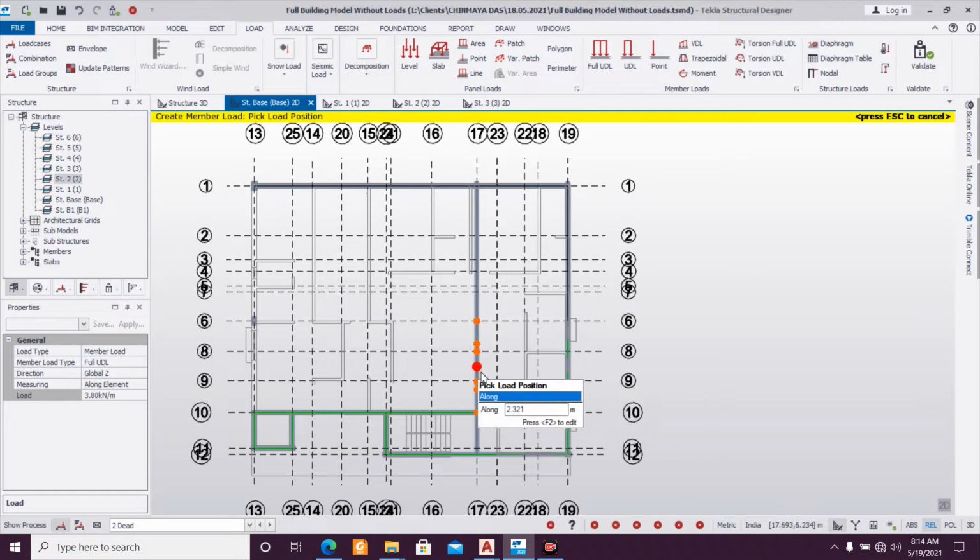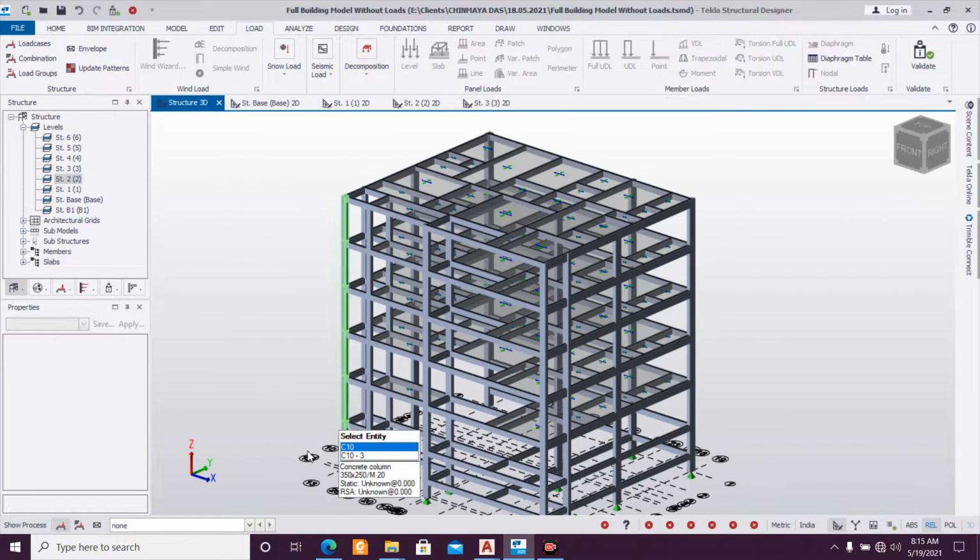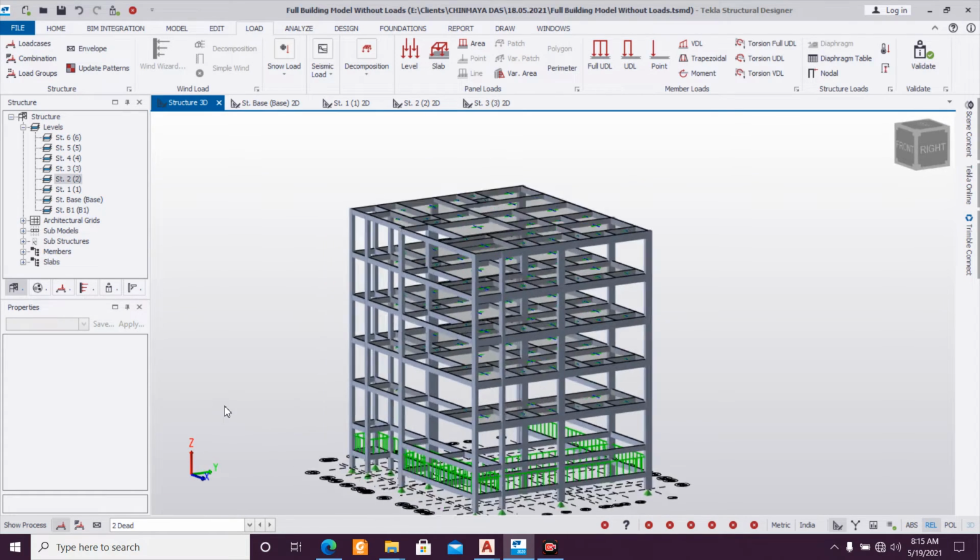Now let's apply the 3.8. Here there won't be any wall actually, because we won't need any wall, but let's apply. In future, if there is any wall, it won't do any harm anyway. So this load is applied, dead load 3.8.